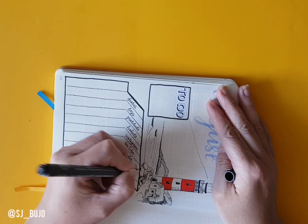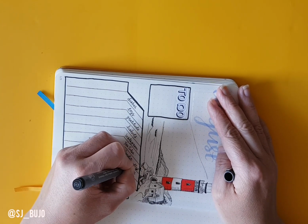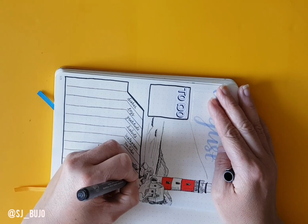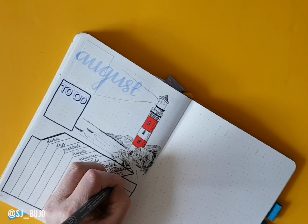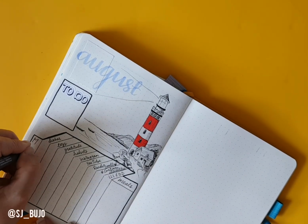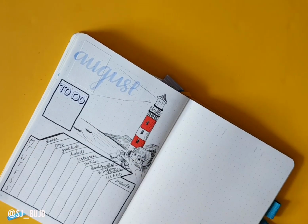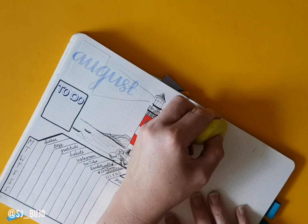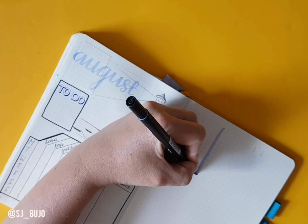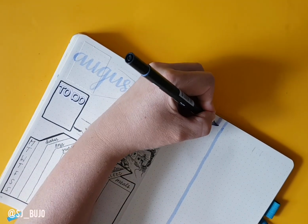And then we have the challenges, so I have Rando Doodles, Cartoon Doodles, and Llamas Love Lettering Every Damn Day. And then there's my meal planner at the end. I say meal planner, it's not a meal planner, it's where I keep track of what I have eaten for the main meal that day. We have a whiteboard in the kitchen that we use to plan our meals, so that we know what we're having every day. And then I just keep track on there.